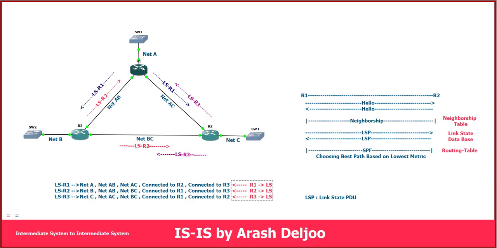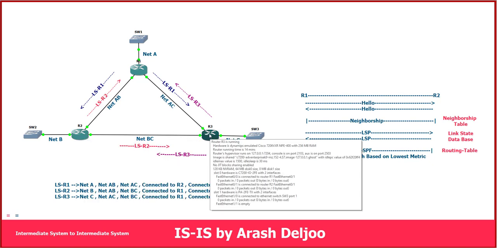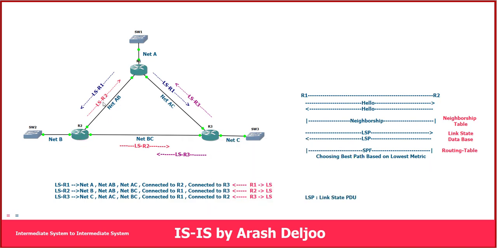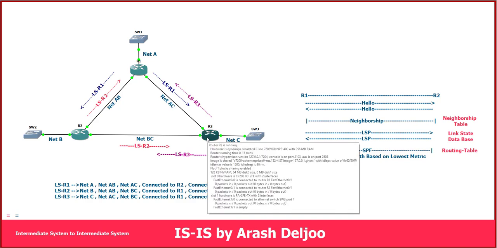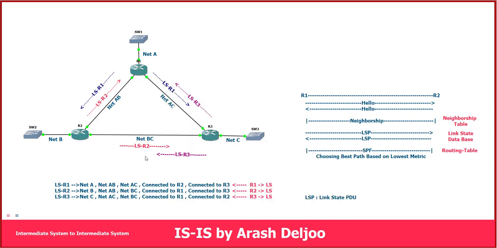Look at here. As you can see, first R1 should send its link state to router 2 and also router 3. This is the link state of R1. The blue link, LSR1, is the link state of R1. Now R2 has the link state of R1 and also R3 has the link state of R1. Also, R2 should send its link state, the red link state, look at here, to R1 and also to R3. Because of that, now R1 and R3, both of them, have the link state of router 2.